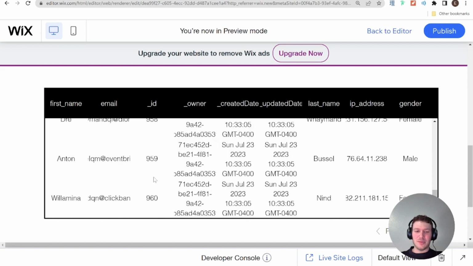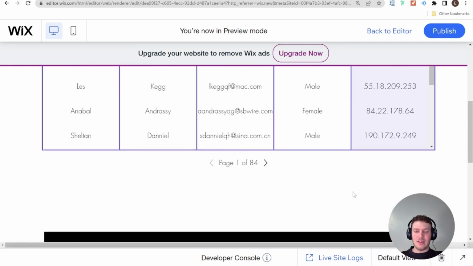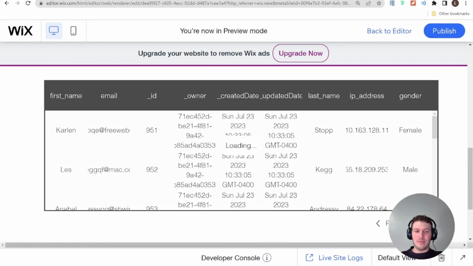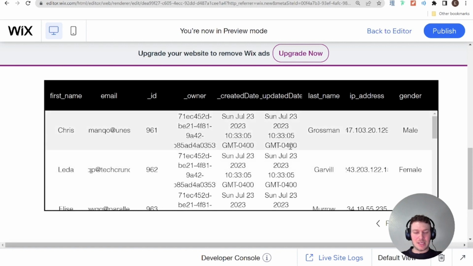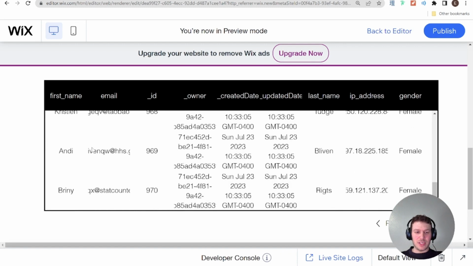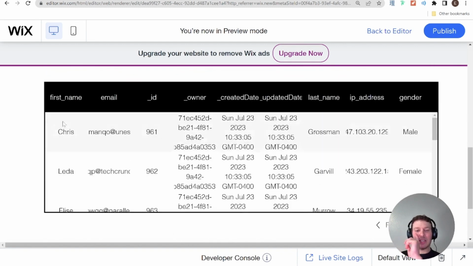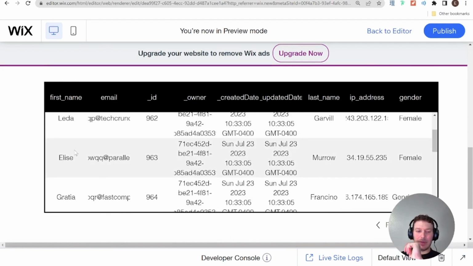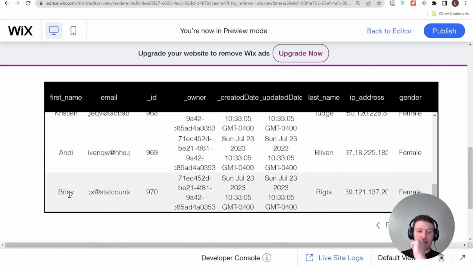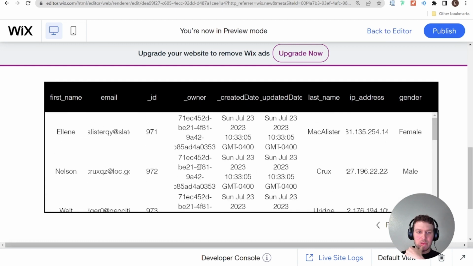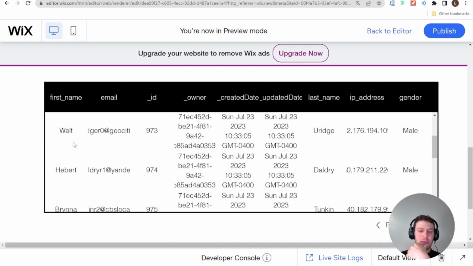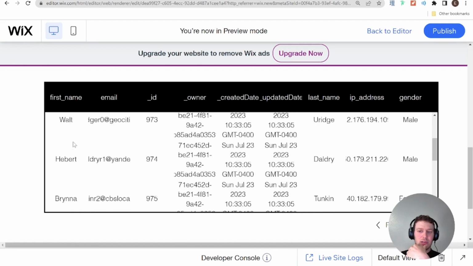Awesome. So this is our first page of data. And then if I paginate one forward, we get the next page of data, which is Chris here on top. I want to make sure that there's no overlap between the pages of data. So I'm just going to see the last one here is Brini. And I'm going to go to the next page. And okay, the next one here is Elaine, which I'm assuming is another one.